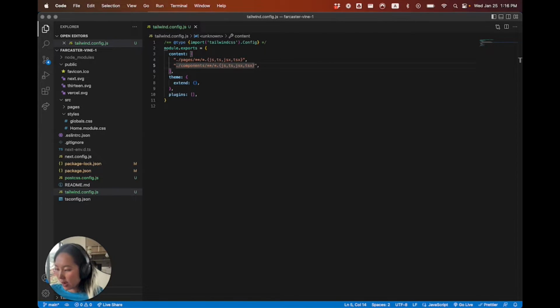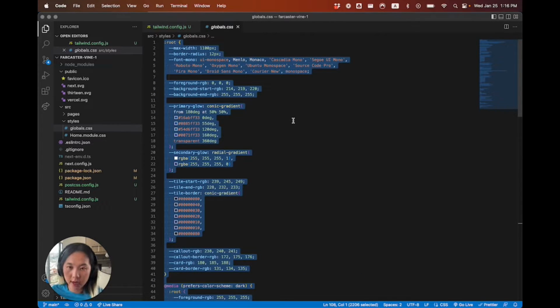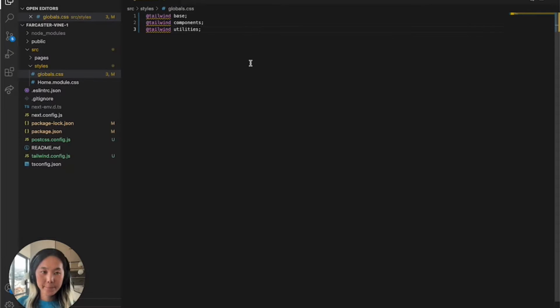And now we're going to go over to the globals.css file. If you go into src, styles, and then globals.css, there's already some stuff in here. You can just Control A and delete everything and replace it with Tailwind, like so.